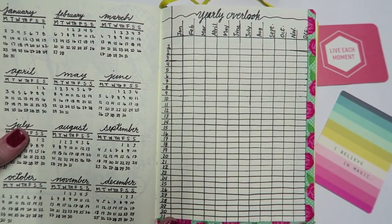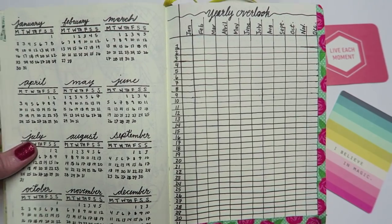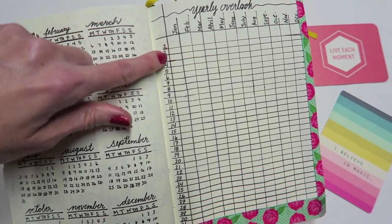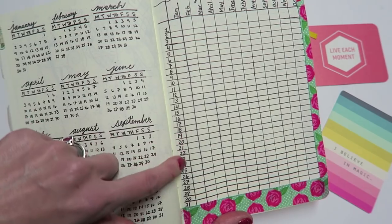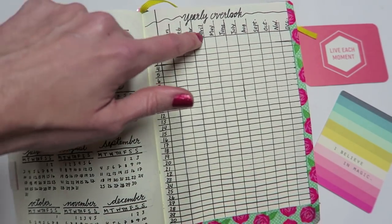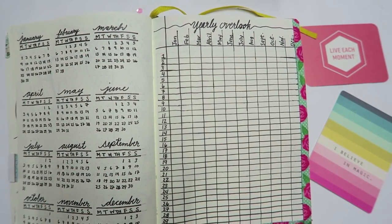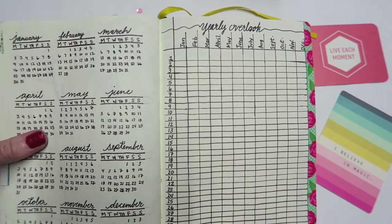Okay, so over here, this is something new, and I am doing a yearly overlook. You can see right here, I have all of the days of the months numbered down like so. And then I have the months all the way across. This is kind of like a calendex, I think. However, it's a little bit smaller.